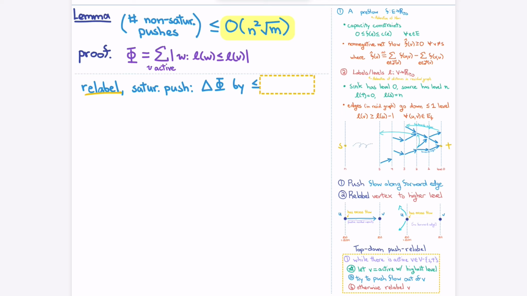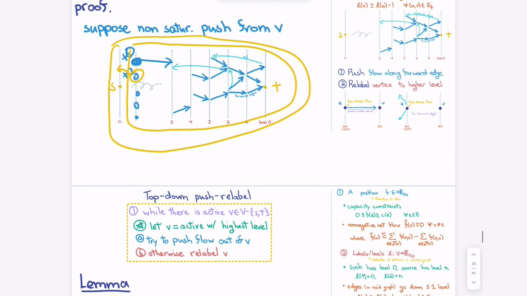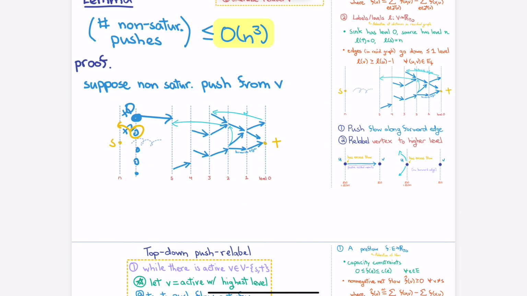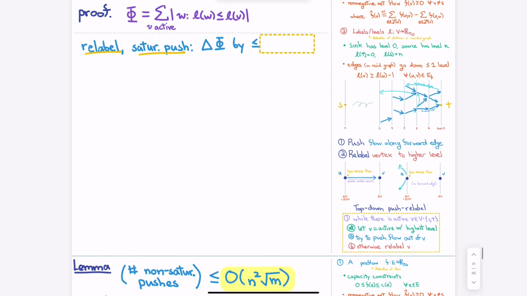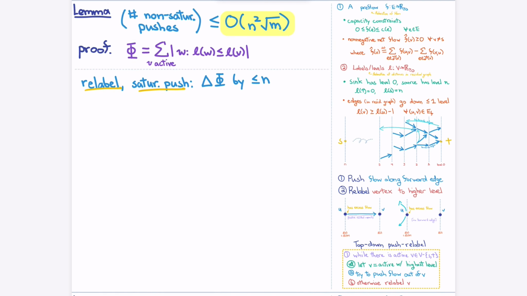Good. And so the other one is a saturating push. So if you do a saturating push, you push from this vertex to here, and that vertex, in the worst case, becomes active. So then you start adding this number of vertices to the sum. And what's the upper bound on this? N. Okay, so we're going to use pretty conservative upper bounds here. These aren't very aggressive, right? N seems very big. It's very generous. In fact, at this point, it's probably not clear why this is a good potential function.